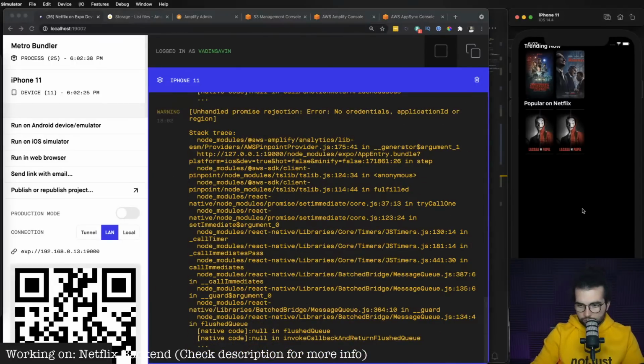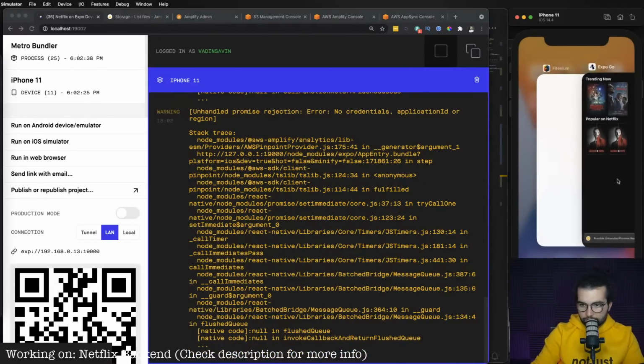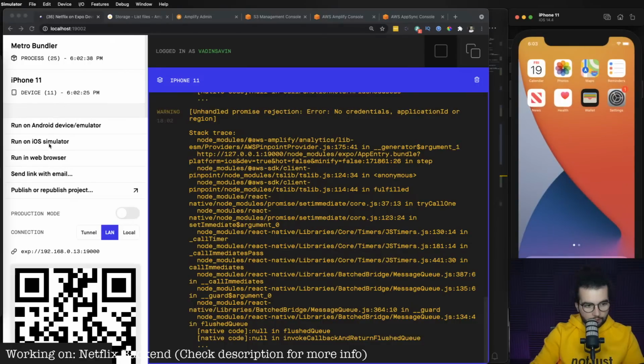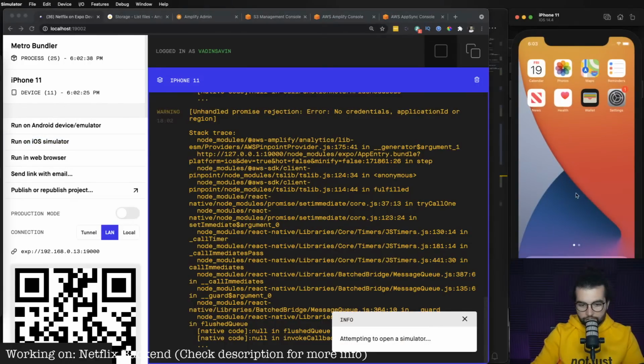Did it rerun? I missed it again. Run on iOS simulator.